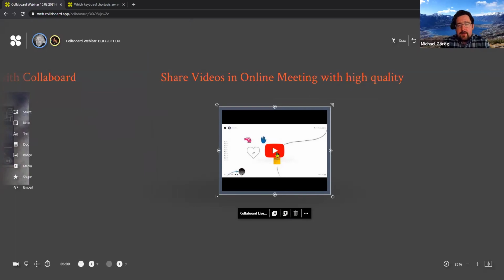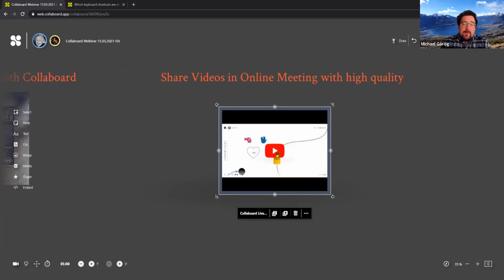If you do this now in Collaboard, and if I'm starting the presentation mode, and if I launch the video, all the people will stream the video directly on the device. It's not screen sharing anymore. And with that, they will see the video in the quality it was recorded. So this is a very cool way you can use to display content.